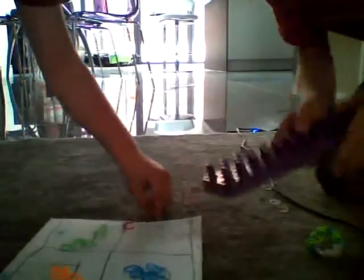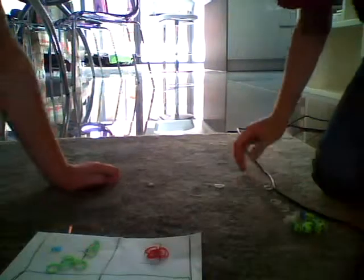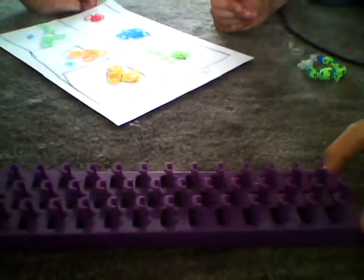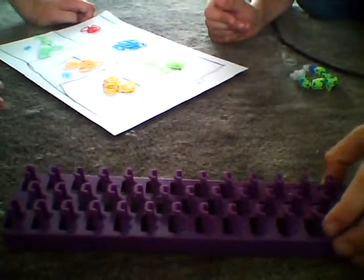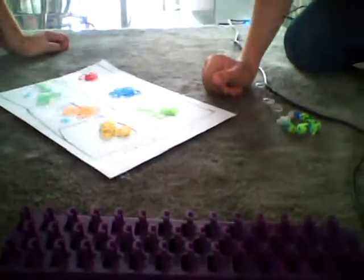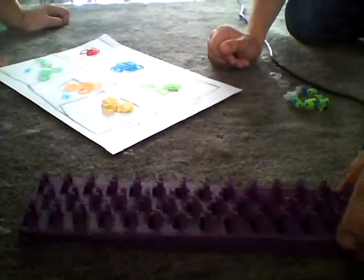For this bracelet, you will need 8 A coloured bands, we're using green. 6 B coloured bands, we are using yellow. 6 C coloured bands, we are using blue. 6 D coloured bands, we are using orange. 6 E coloured bands, we are using red. And 6 F coloured bands, we are using a different shade of green.